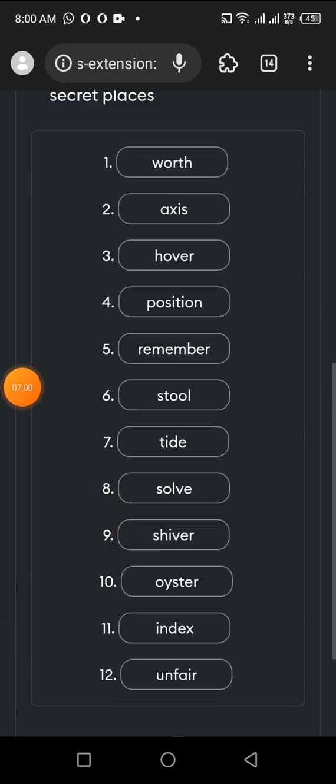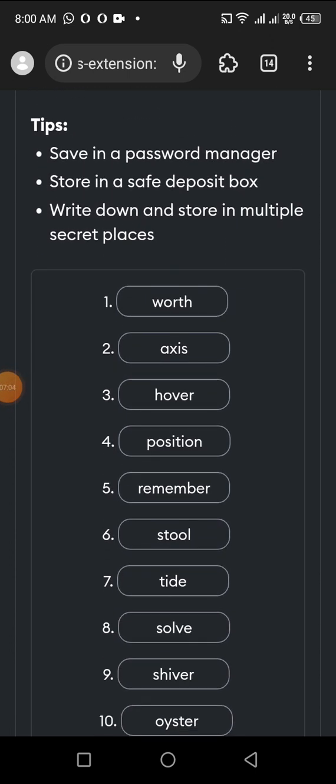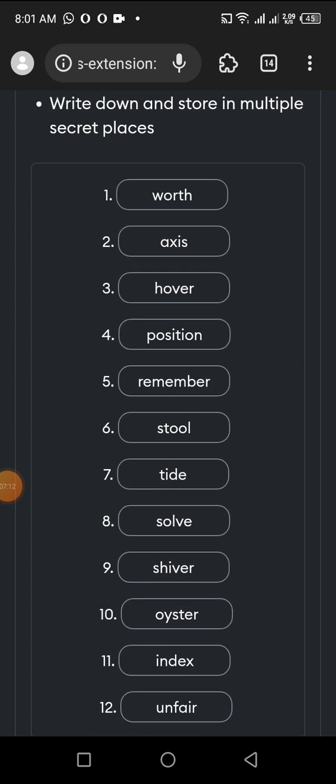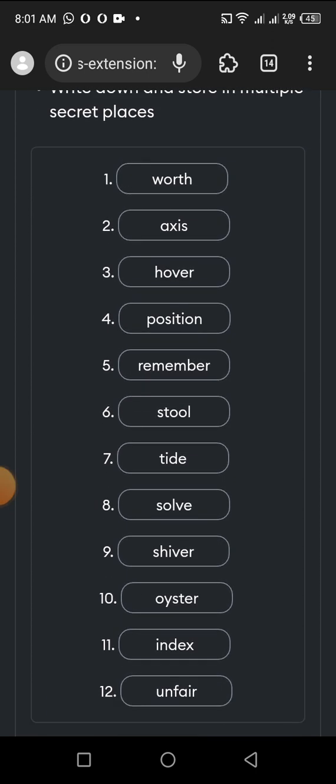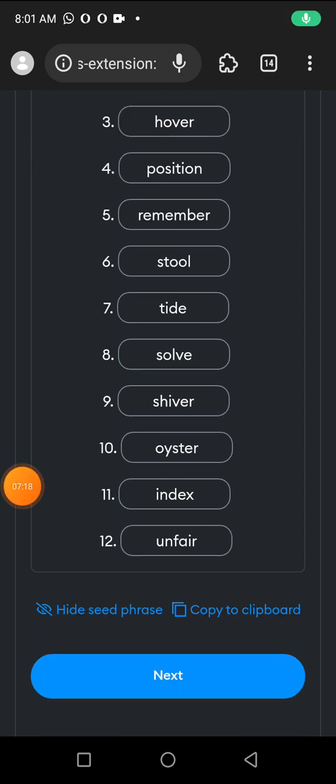These are the words. These are the passphrases. These passphrases, don't let anybody see them. So the first thing you're going to do is copy them. Now I'm going to pause the video and then copy those one after the other. There are 12 passphrases. So after I finish copying it, then tap on next. You can also copy here. Tap on next.